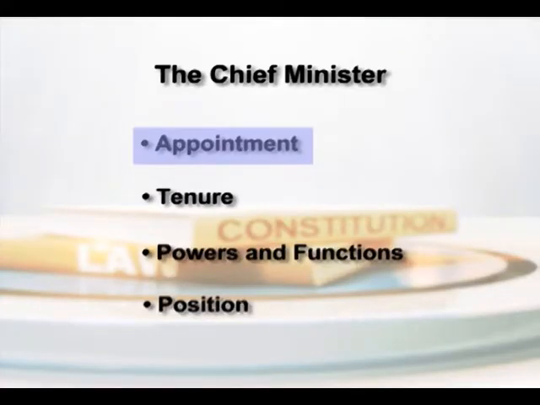It is the British Constitution which has inspired India to adopt a parliamentary system of government. Following the norms of the parliamentary system, the Indian Federation has granted most of its powers to the Council of Ministers. The leader of the Council of Ministers at the union level is the Prime Minister, while for the state it is the Chief Minister. So both the Prime Minister and the Chief Minister happen to be the real executive of the union and the state administration respectively. Now let us see how a Chief Minister is appointed in a state.